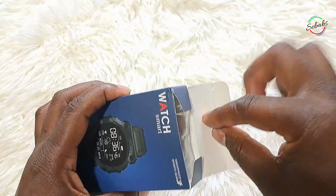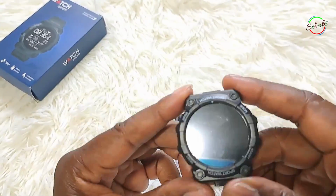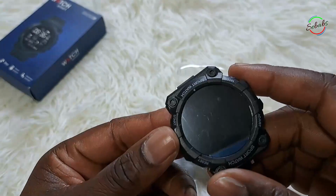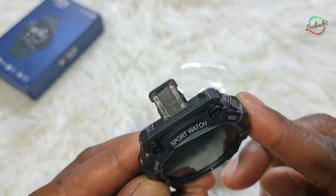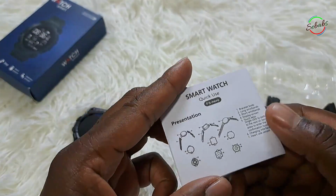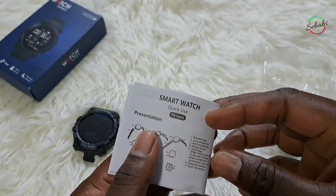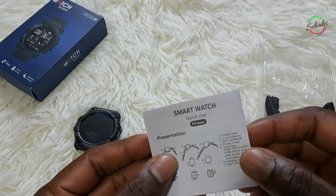We start with the package content. What do we have in the box? First, we have the watch, model 61576. We don't have an extra charger, but the watch itself is a charger. We also have the watch band and an operation guide or user manual. On this side in English, and Spanish on this side, and Chinese on this side, so no other language.